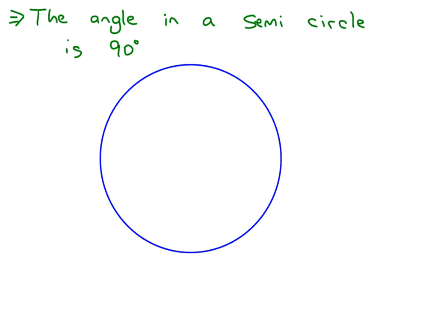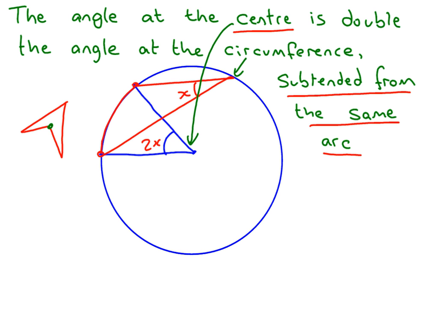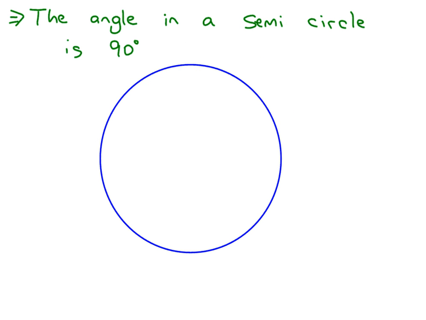OK? Next one. Now, this circle theorem, I think, isn't a proper circle theorem on its own, because it's a result of this one. That's why I've done this arrow to say it's implied from the last one. So let's think what I'm on about. If we have the centre of a circle, and we draw a line through the middle, that red line is the diameter. Now, the angle here is a straight line, 180 degrees. So we know from before that the angle at the circumference is half of that. OK? So the angle at the circumference is going to be 90 degrees.